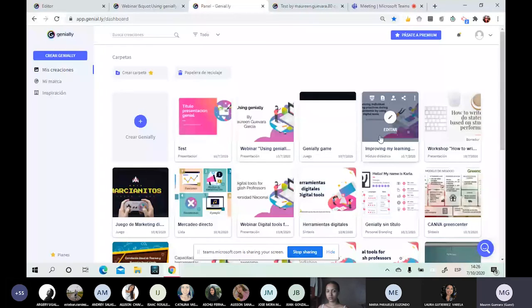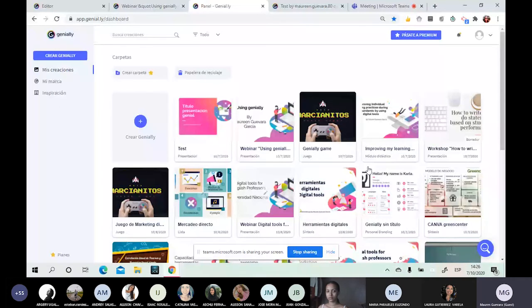Here are my Geniallys, and it says here, edit. So you just click on edit, and if you need to change, add, or eliminate something, you just go there. If you just need to present it, present it right here. Or if you need to share the presentation, just click on share.